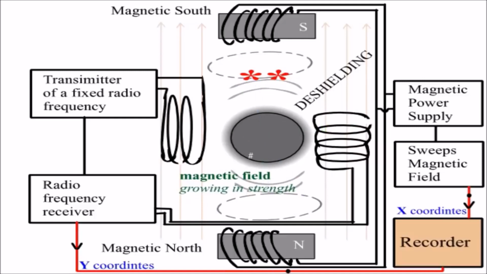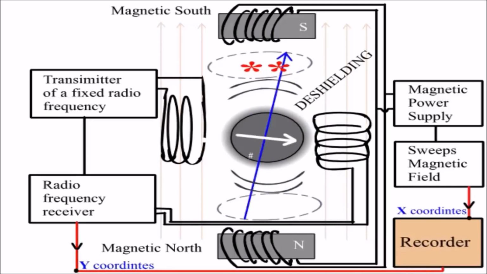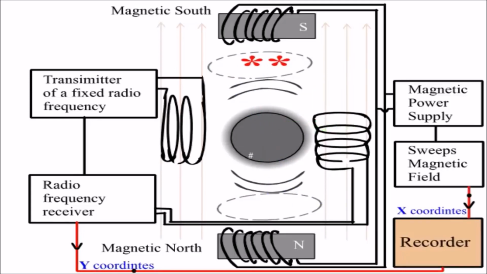Now hydrogen is low in electronegativity, so when it's bonded to a carbon atom or chlorine atom or oxygen or nitrogen atom, the other atom will be more electronegative and by definition will have a greater pull on the bonding pair of electrons. So depending on how electronegative it is, that bonding pair of electrons will be drawn further and further away from the hydrogen nucleus. And this is the single most important point to be made about the NMR spectrometer. This is how it discriminates between different proton environments within an organic molecule. Because the further those electrons are pulled away from the hydrogen, the more it's exposed to the effects of the external magnetic field.